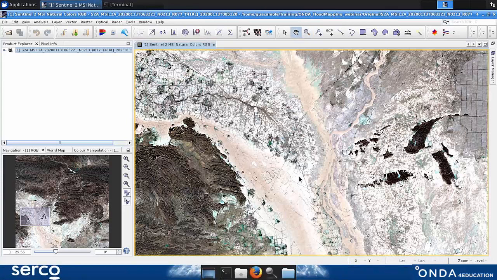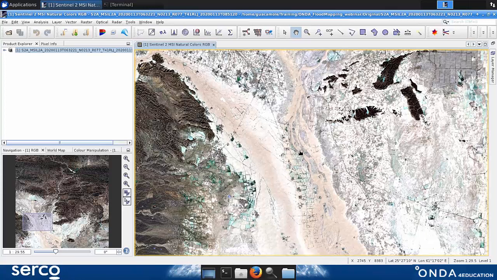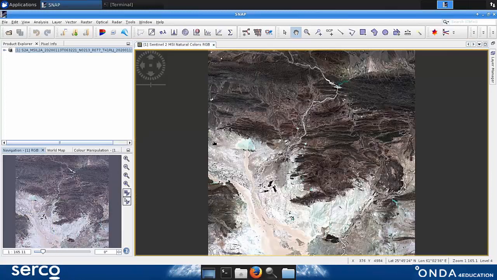Those sediments are making the water look gray instead of, let's say, blue or watercolor. Of course, image interpretation and a little bit of knowledge of the area always helps, right? We can think about the area as a very arid area. There's a lot of sand and loose parts that can go, and whenever there is a flash flood, basically the water will take everything with it and it will go down the stream. So the main flooded area, you can see it here.